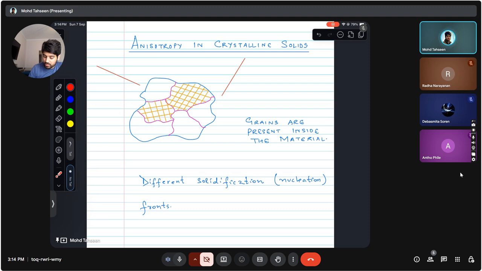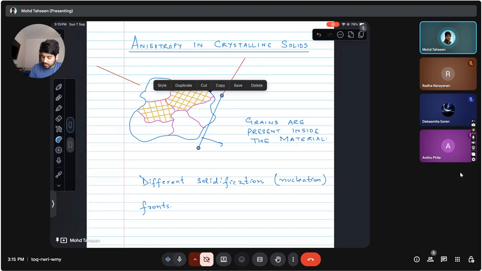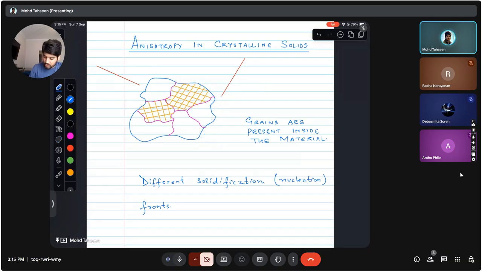Because now whatever device I am going to load, for example, let's say I'm measuring Young's modulus, I would have some kind of displacement fixture here and here. I'll try to strain the material along this direction and this direction, and suppose I'm measuring stress as I'm doing this. So what stress would that reflect? Would that be of grain 1 or grain 2 or grain 3? It would be an average response from the material.